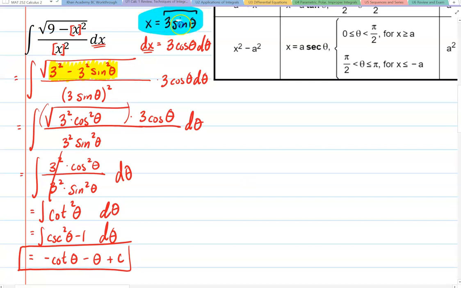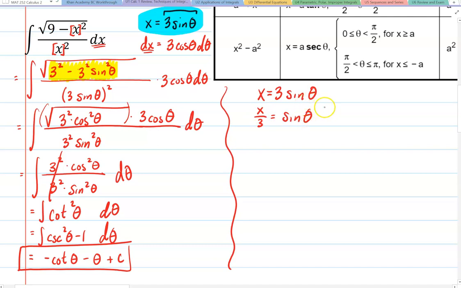I'm going to come back to this notion that we had started the substitution set with, and note that if x, let's separate these just a little bit, if x is equal to 3 sine theta, then x divided by 3 is equal to sine theta, and of everything that we learned in trig class, sine of an angle measure theta is equal to the ratio opposite side length divided by 3. So this particular expression is trying to illustrate a triangle that might look something like this.